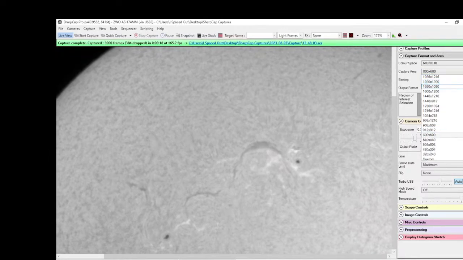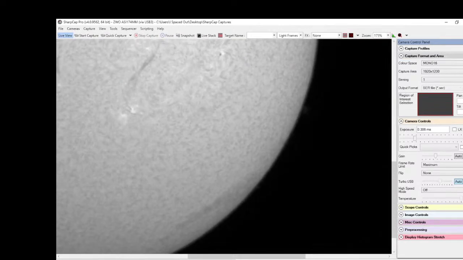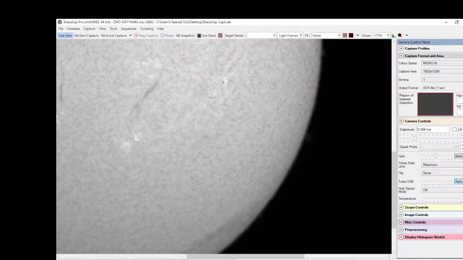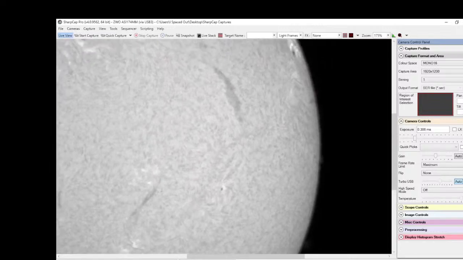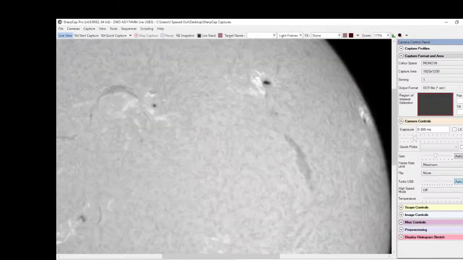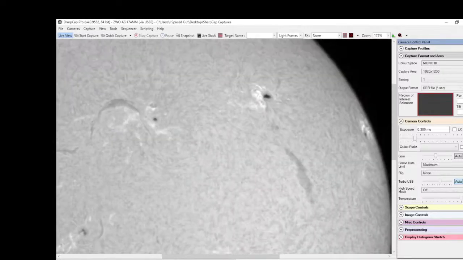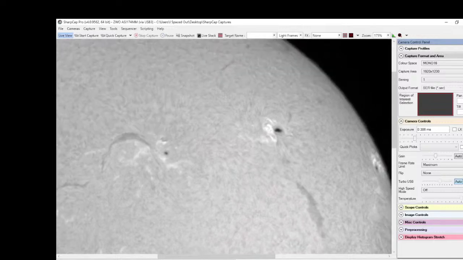Back to full size, or well, damn near full size. This region just looks so cool, I think.